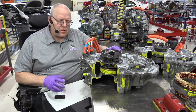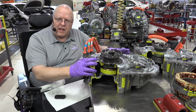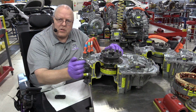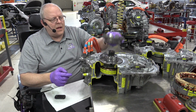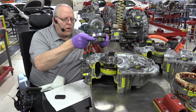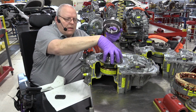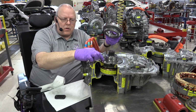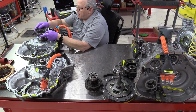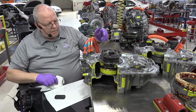All right, another change to notice is on the case here on the P111, the first generation Transaxle. The cover that covers the MG2 rotor inside the Transaxle has this cast iron driven sprocket support inner bearing race. This whole piece right here was an additional piece that has to be bolted on to the aluminum cover that covers MG1.